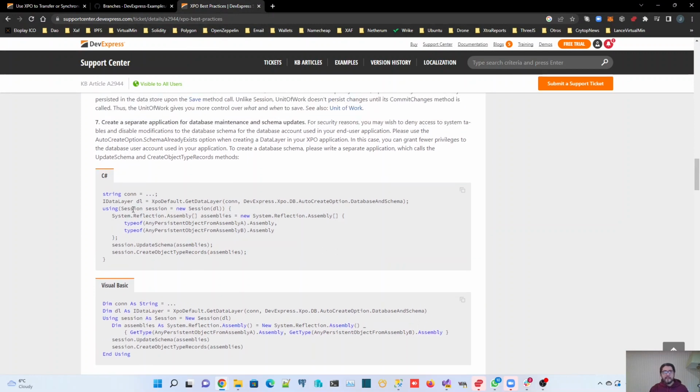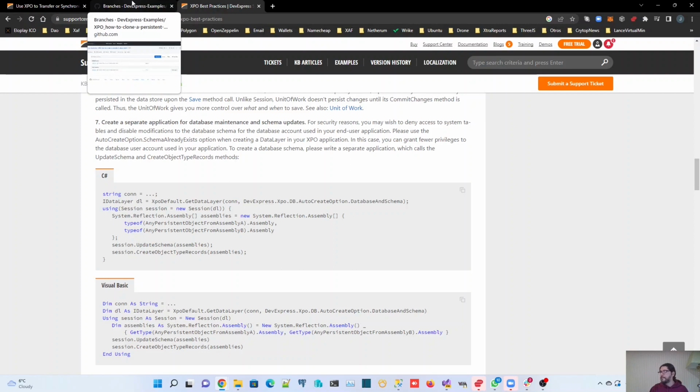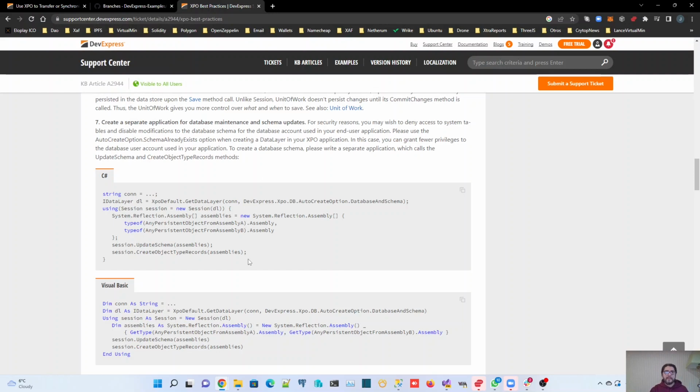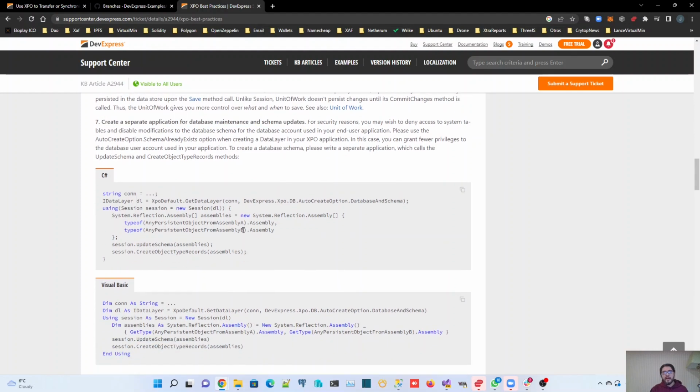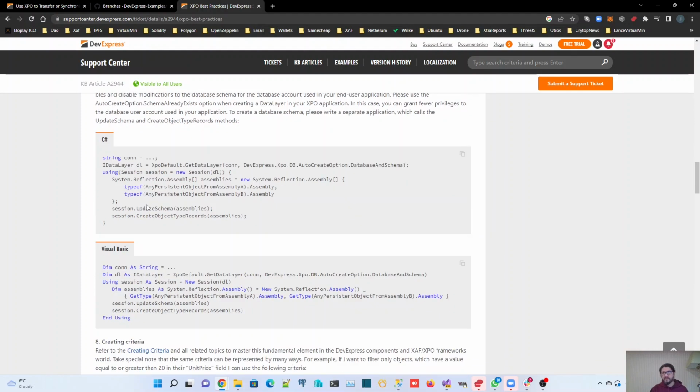Basically, the cloner asks you for a session target where you want to save the objects that you're cloning. So I'm creating a new data layer, using XPO, and in that data layer I'm connecting to an SQLite database.